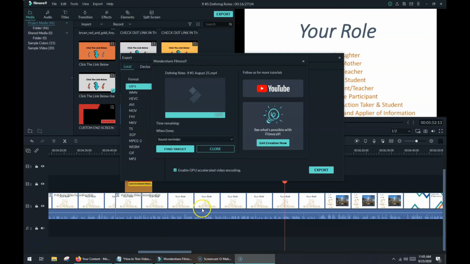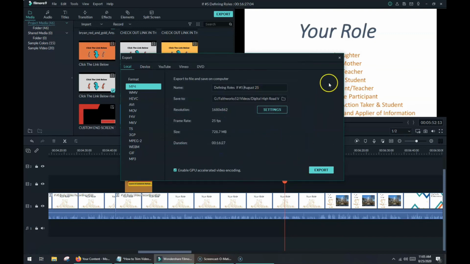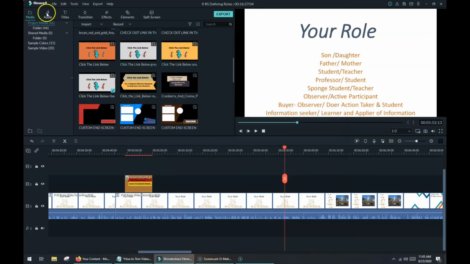Okay, so the program just finished rendering, and it's now in my folder. It did take around 14 minutes and 25 seconds to do the whole process. So that's 14 minutes and 25 seconds of time we're dealing with here. I wanted to update you on that, and then we'll move on. We're going to close out the program here, and I'm going to update this, and then we'll move on to the time it's going to take to upload the video to YouTube. That will be our next thing.